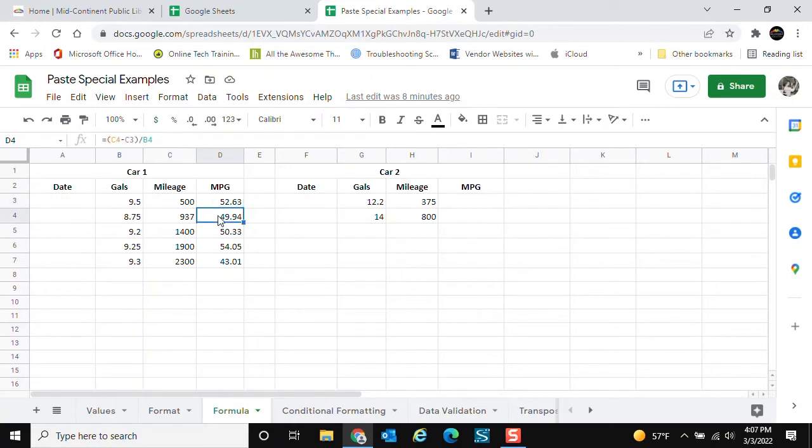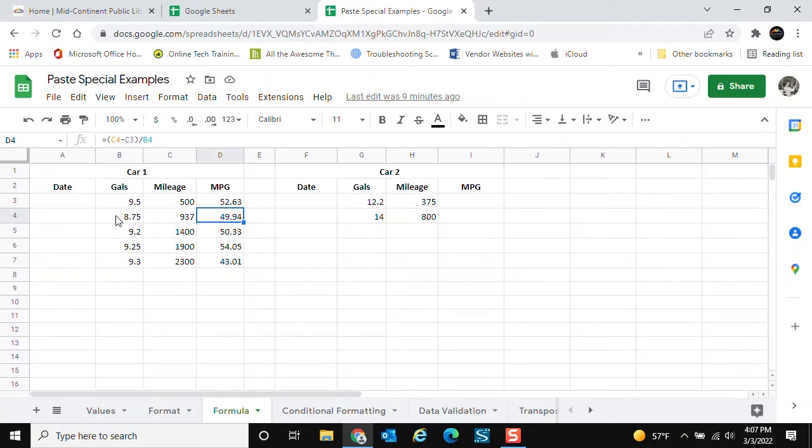Now, it gets a little more complicated the next time you fill your car up, because you can't just look at the odometer and then divide by however many gallons went in. You first need to take that odometer reading and subtract from it the previous odometer reading. And so as we look at D4, we can see that we have C4 and subtracting from it C3, so this 900 miles, and subtracting from it the 500 miles. And then we'll divide that answer by B4, the number of gallons that we used this time.